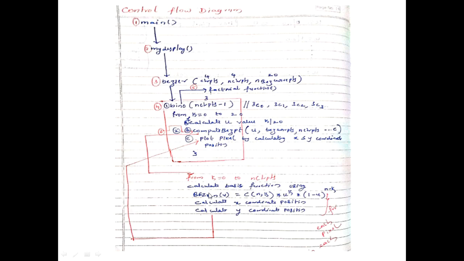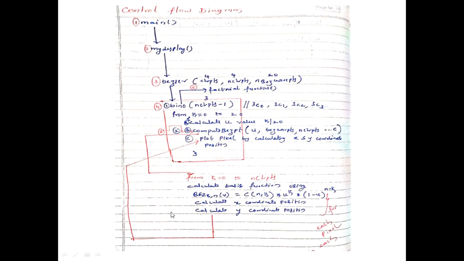Now to calculate this, we know the formula, blending function k comma n. First time k is 0, next time it is 1 here. Substitute k is 1, next time it will become 2, next time it will become 3, and then you need to stop, number of control points minus 1. Okay, no problem. You start from k equal to 0, next 1, next 2, next 3.